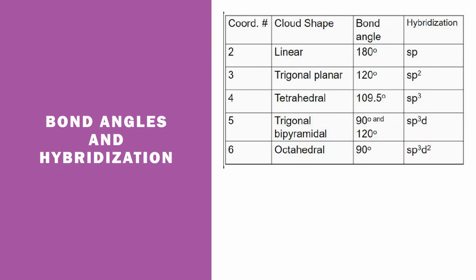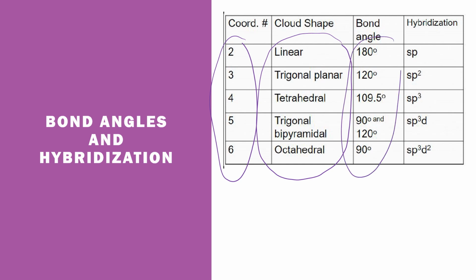So here's a nice little summary of all of that information. This refers to the number of electron domains. This is the name of that electron domain geometry. So it doesn't get specific with like bent or trigonal planar or any of that stuff, but it does tell you the shape of the electron clouds. And it tells you the angle, okay? And that is the base angle, right?